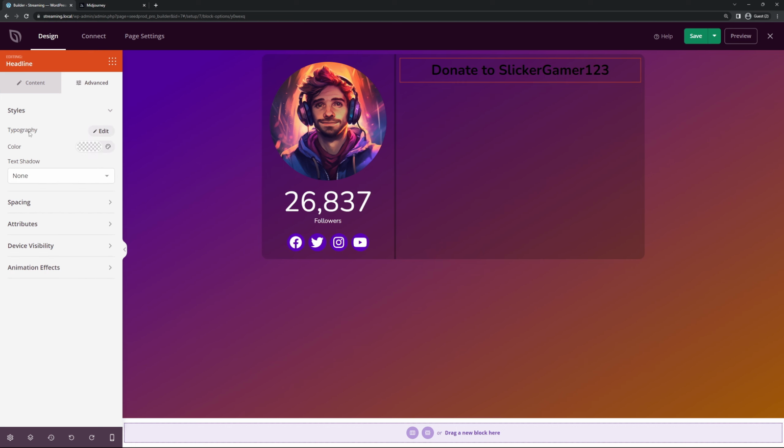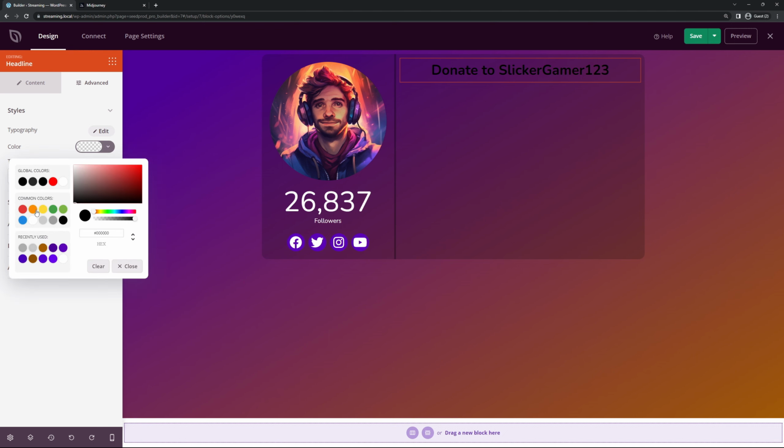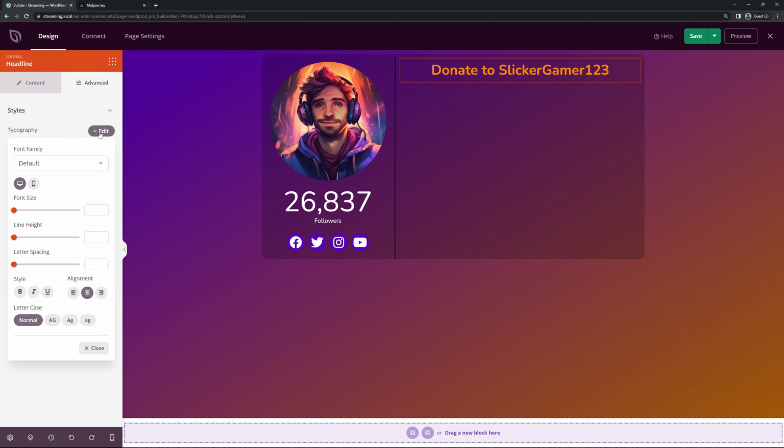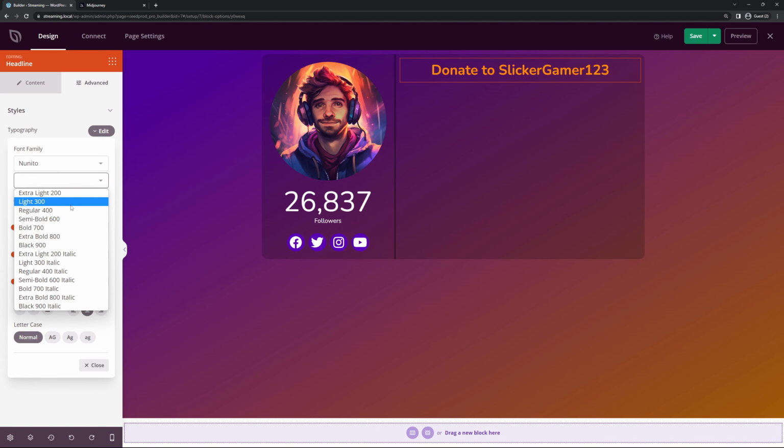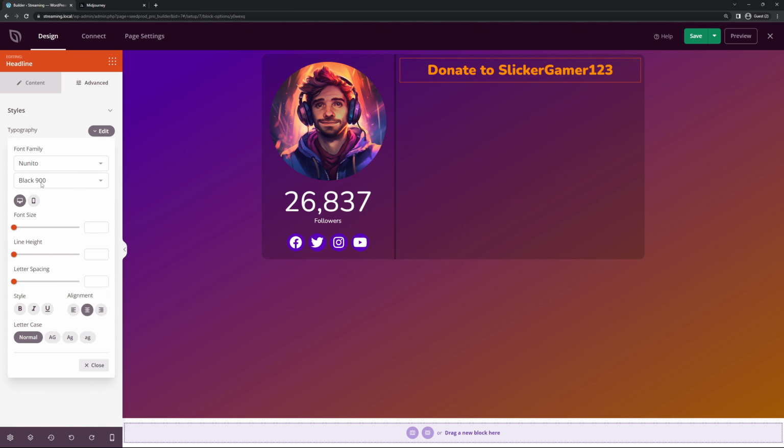Under advanced, we have typography, color. For color, I'm actually going to go with maybe an orange color, and then click on typography here to edit the font size, the font family, etc. So right here by default, it's going to be using the global styles that we use for Nunito. Now, if you want to change it for the thickness, we can go back and select Nunito again here manually, and this will give you the options for the heavier weights. So for example, I can select the black 900, and you can see that that got a little bit thicker there.